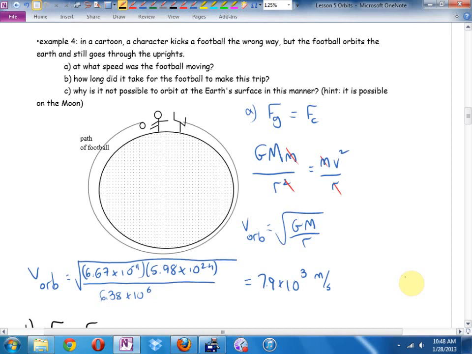It's all right in here. You could do this on the moon very, very easily. In fact, on the moon, we could put a satellite 10 meters higher than their highest mountain, and it would stay up there just fine. Why wouldn't that work here on the Earth? What's the difference between the Earth and the moon at low altitudes? Air resistance, big time.